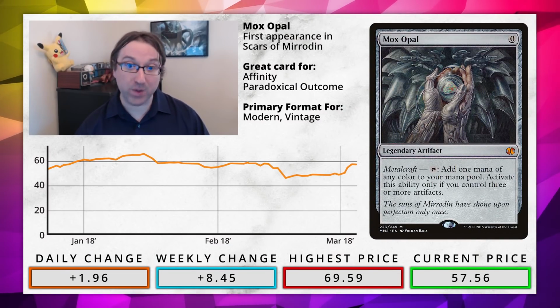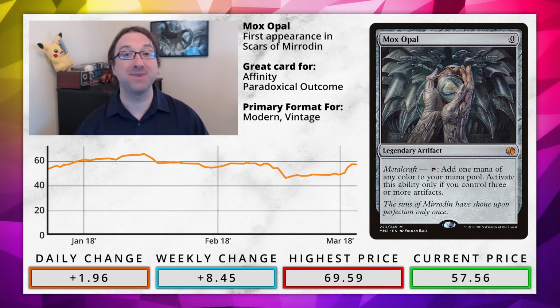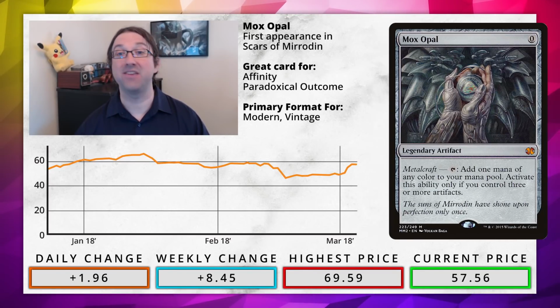Let's move on to Modern, where Mox Opal gained the most value this week, jumping 8 tickets from 49 up to 57. It's probably going above 60 again, which makes sense because it was not reprinted in Masters 25. And Mox Opal was actually joined by a bunch of Modern cards that spiked this week once we realized that they would not be reprinted, at least in the first half of 2018.